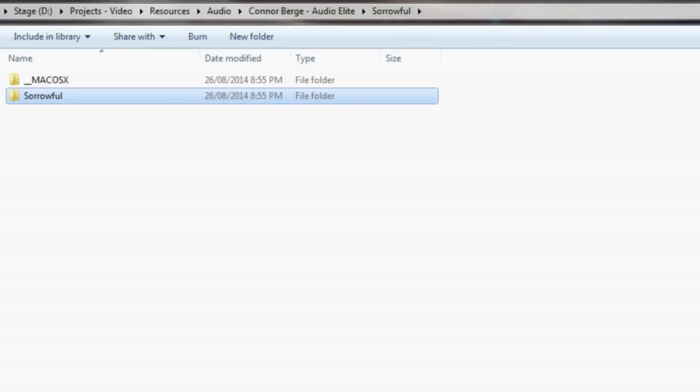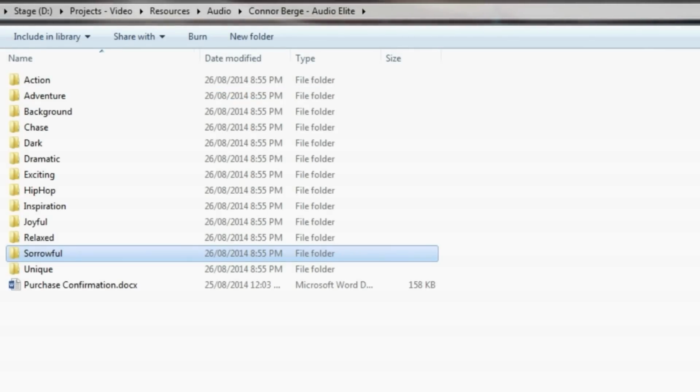The Audio Elite Pack has come in handy in quite a few situations where I just couldn't find anything suitable in any of the other music packs that I own, and with a massive 250 songs, you really can't go wrong. Audio plays such an important role in getting your audience emotionally involved in your films, and I guarantee that spending some time and maybe even a little bit of money on getting good audio will definitely pay off.